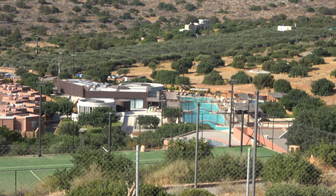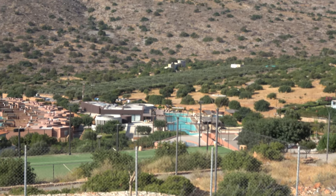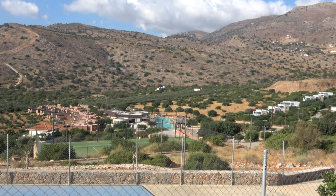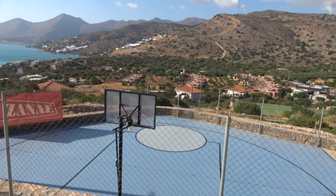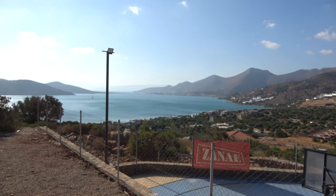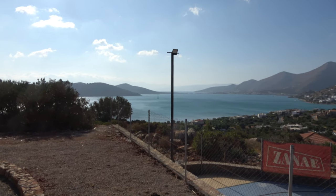The resort's in two parts, the domes of Elounda, and I'm on this side of the resort. So we'll start at the helipad and walk around my side, but you'll see the resort. It's all part of the same property. I've got basketball court and tennis as well here. That's Elounda Bay. I've got a pool suite here, so you'll see some pretty good views from my suite.